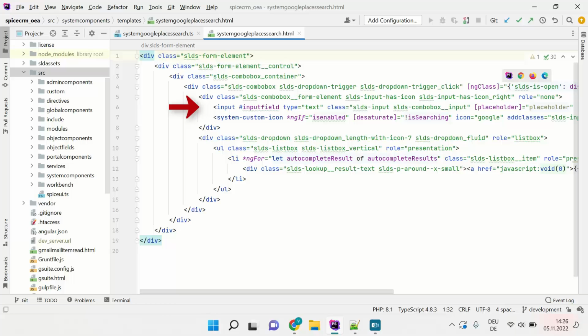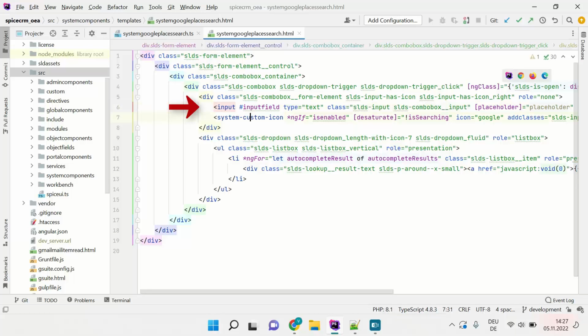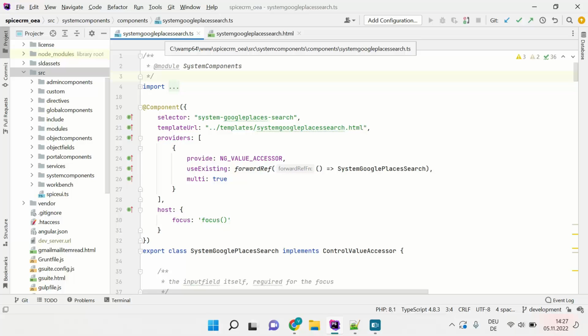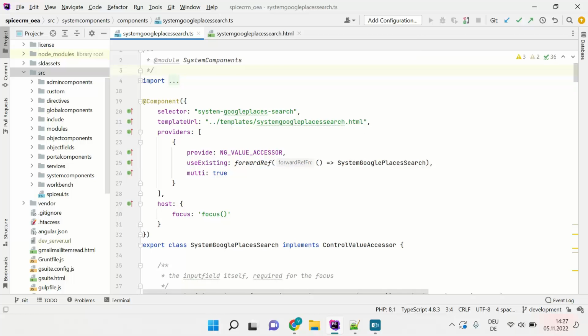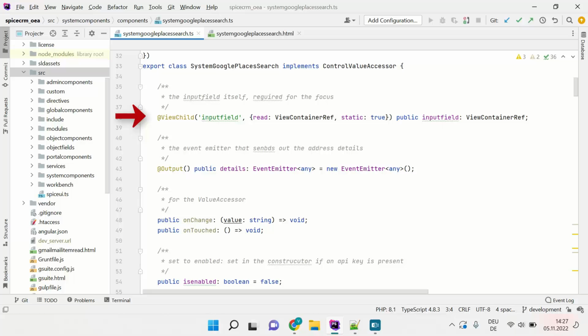So the first thing is to identify the element, which is done with this string here, using a dash and then a name. And then connect this name to the script, so the script including the template, and you will do it using the ViewChild functionality. So ViewChild, this is the name that we have in the template. Now this is requesting a ViewContainer reference, and we will allocate this HTML element reference to this variable here, input field, so that we can work on it within our class.